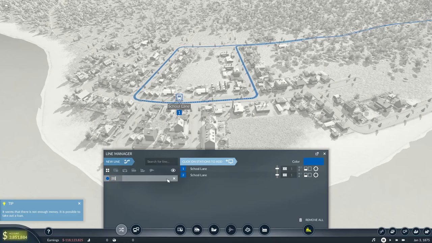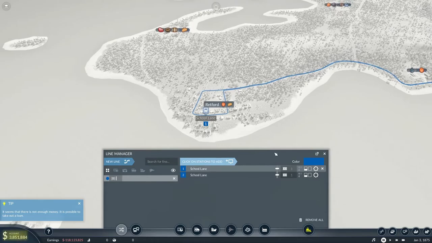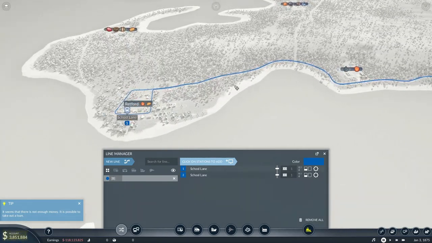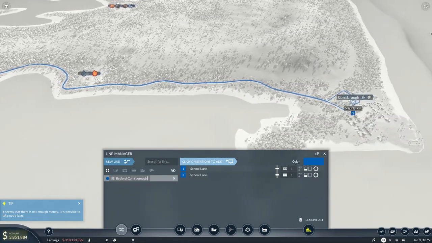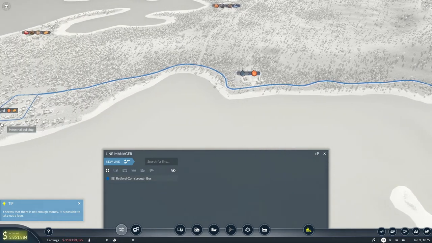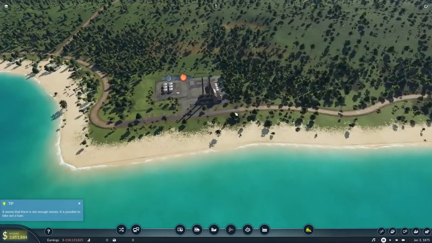So I'll probably use those for that. And now this is gonna be a bus route later on. And this is going to be, interestingly enough, going from School Lane in Retford to School Lane in Coinsboro. That's pretty funny. So this is gonna be the Retford to Coinsboro. Let's see if I spelt that right. And we'll just call this Retford to Coinsboro bus. That should work. And now we need to actually get a depot in here.